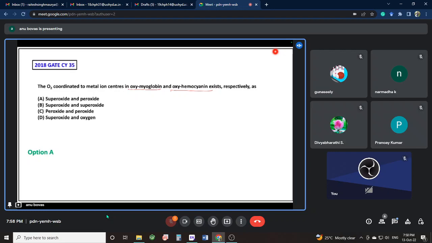So methemoglobin or metmyoglobin is when the oxidation state of iron permanently changes to +3 form. We have seen iron present in +2, +3 oxidation states, etc. Otherwise, it can change to +3 and come back to +2. But if it permanently changes to +3 form, at that particular time, it is called methemoglobin or metmyoglobin. This question can be asked. I have seen in some question paper, not in GATE, I think, that such a question has been asked. So methemoglobin, we should know what it is.